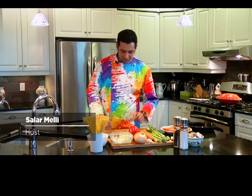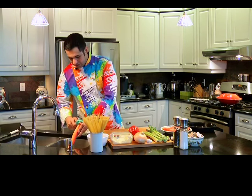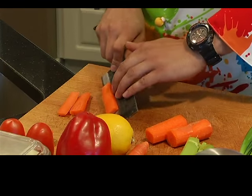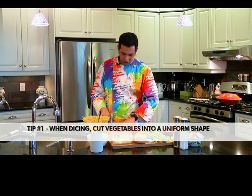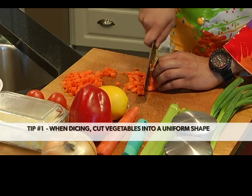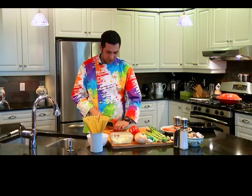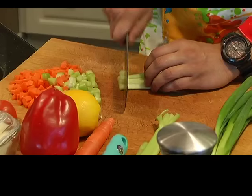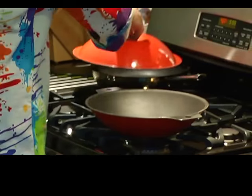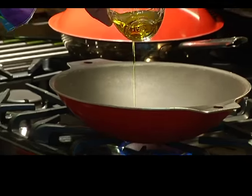Hi, we're back again, and we start cooking now. I'm gonna peel some carrots. We will try to dice everything the same size, so they all cook uniformly. And it's important also to know which ingredient you wanna add into your pan first. Because again, we wanna be really quick with this. So I'm gonna just put a pan on and get our celery and carrots going slowly.